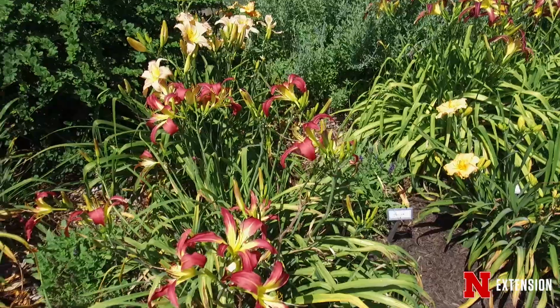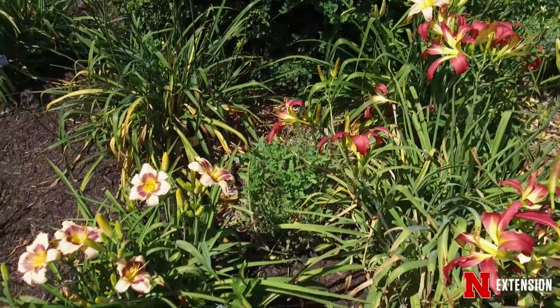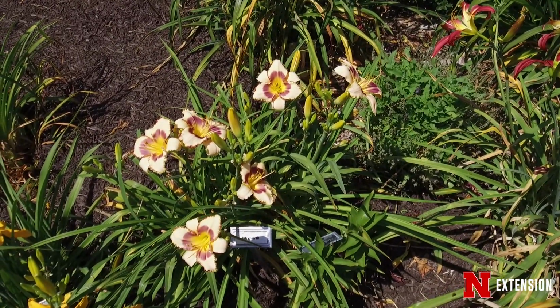and I would recommend going to a reputable nursery that would have nursery stock coming in that is fit for our area. The other thing that's fun with daylilies is to tour daylily gardens, people that are growing them on farms. That is what I've done. So you actually see the plant growing in the ground. If it's doing well in Nebraska gardens, it'll do well in your garden.